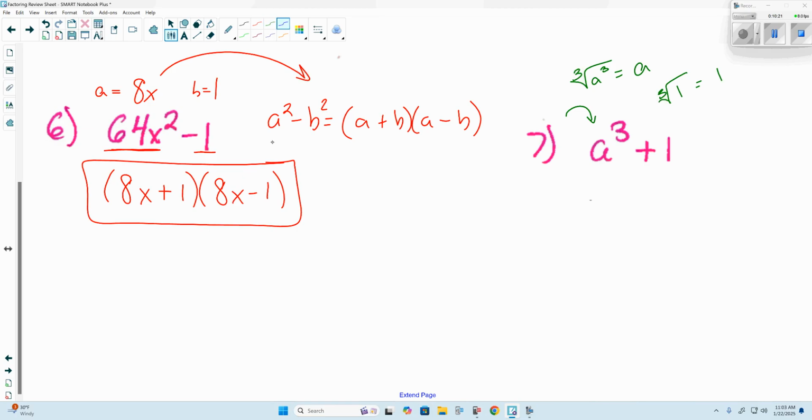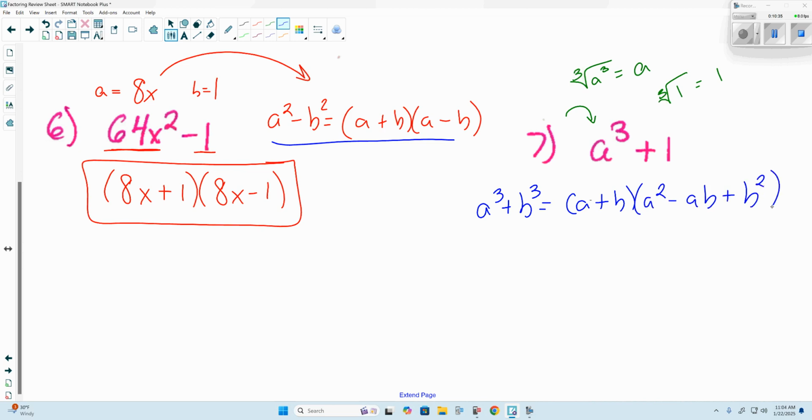Now, again, we can simplify kind of like what we did here. General form of sum of two cubes: a cubed plus b cubed is equal to a plus b times a squared minus ab plus b squared. Well, what's our a term here? Well, it is actually just a. What's b? So it's a plus 1. We replace a with a, b with 1.